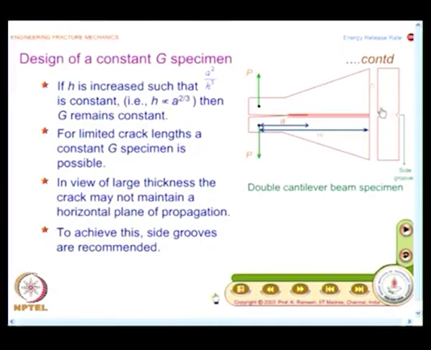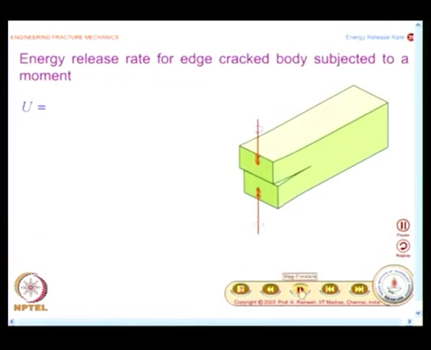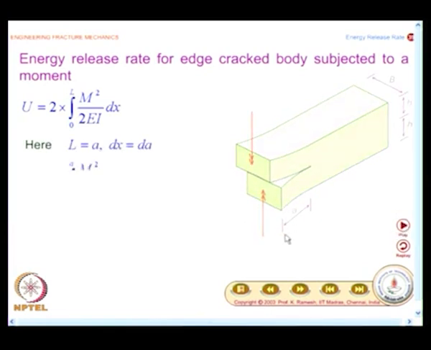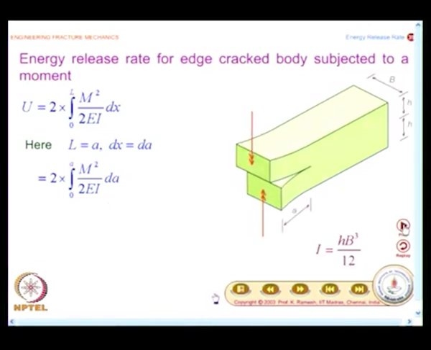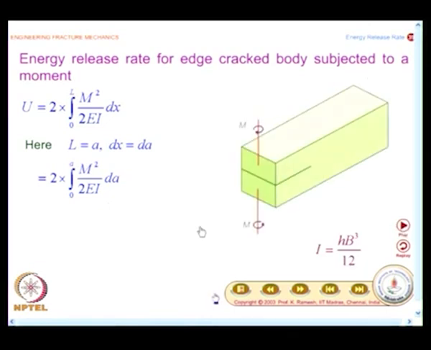In fact, we would borrow this concept when we look at a specimen for fracture toughness testing. There again we need to maintain the fatigue crack in a plane of our choice to conduct the actual experimentation. So we would take this as an advantage. There also we would provide, in some fashion, the plane of our choice to be weaker. And we will also take up another example to see the utility of energy release rate.